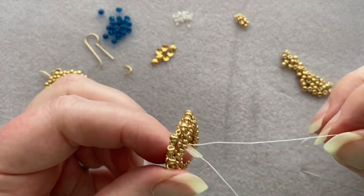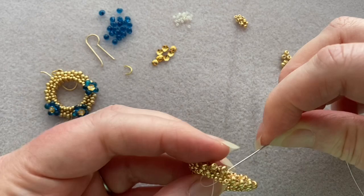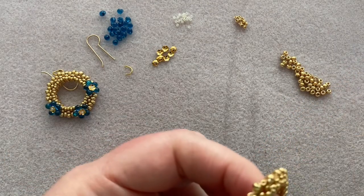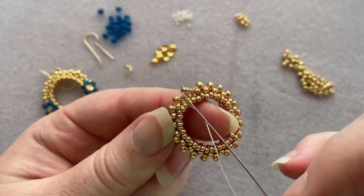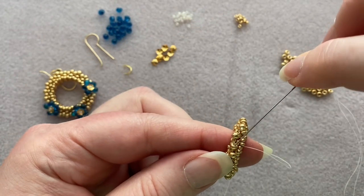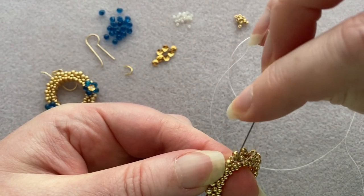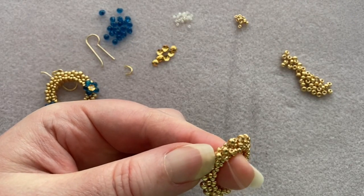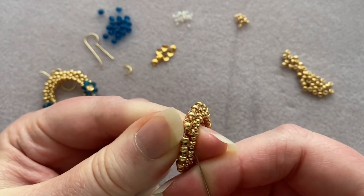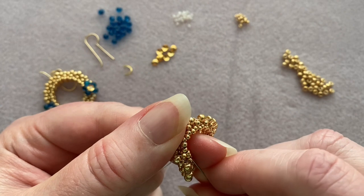Okay, I'm nearly back to the beginning. I'm going to go ahead and just push my tail out of the way onto the other side of my ring. So you can see here, I only have 2 left to attach on, these 2 8/0s. So I'm just going to go ahead, pick up 1, go into the 8/0, go down through that side bead, and through my 3 beads, which would be, I can get in there. These 3.